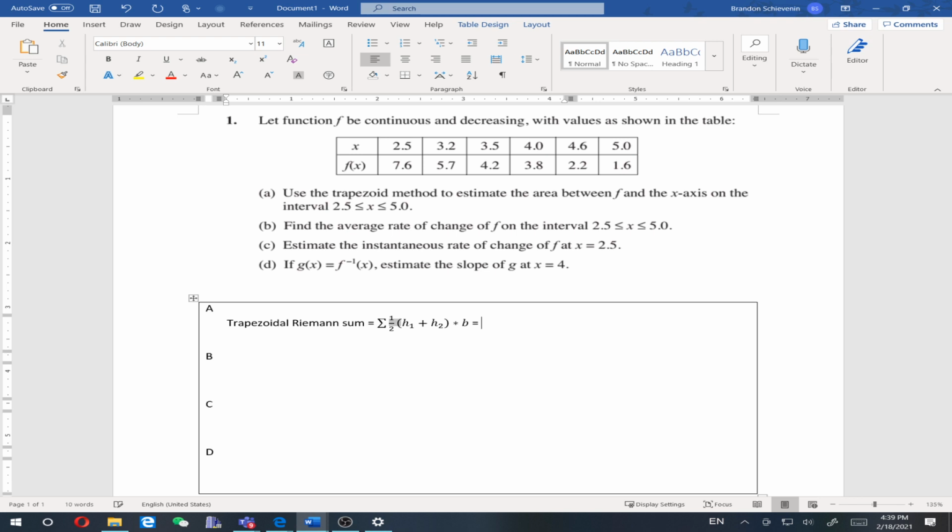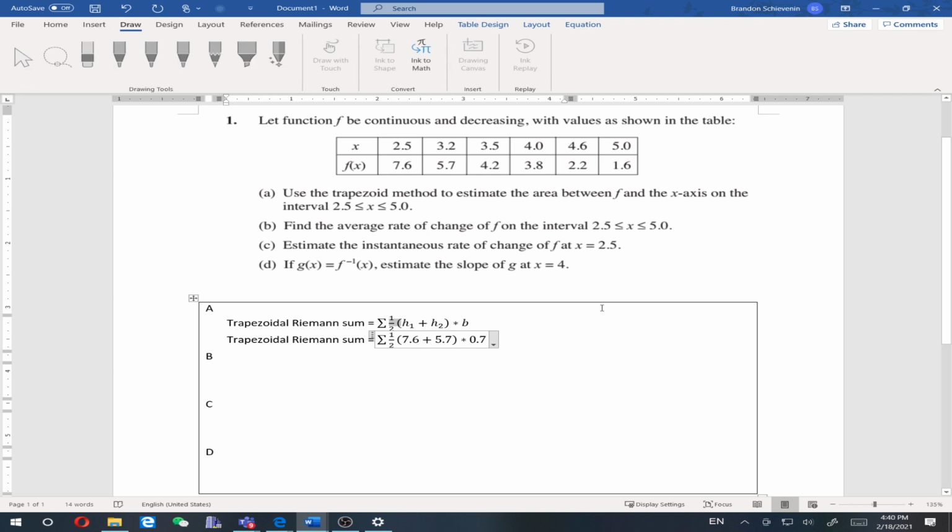Okay, so for our first trapezoid here, what will that end up giving us? If I average these two heights together and then get the space between them for the base. Niall, still with you? What's our first height, second height, and the base? 7.6 plus 5.7. Okay, 7.6 plus 5.7 times, the base is going to be 1 point, no, not 1, 0.8, right? No, 0.7. Okay, 0.7 was the difference between 3.2 and 2.5.